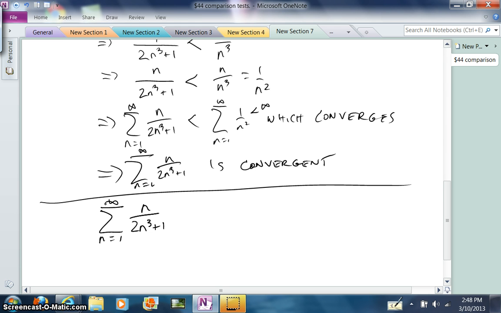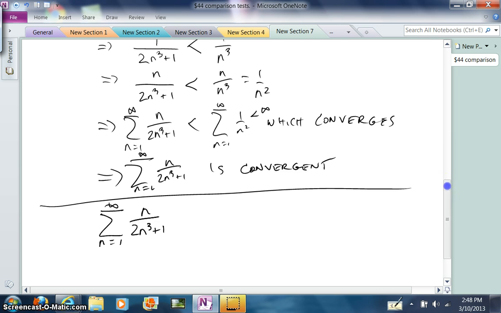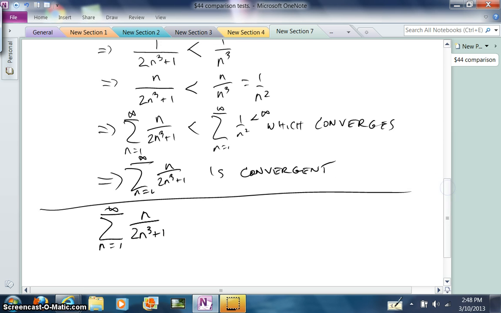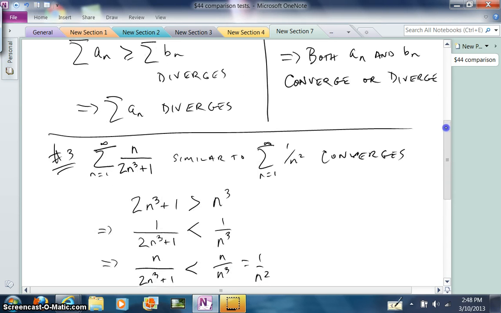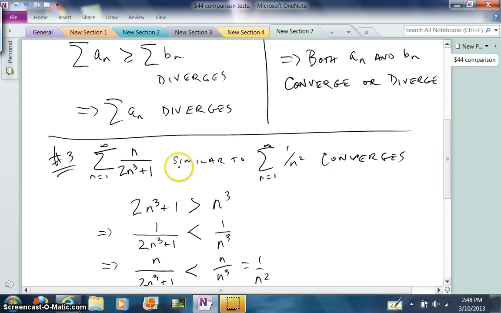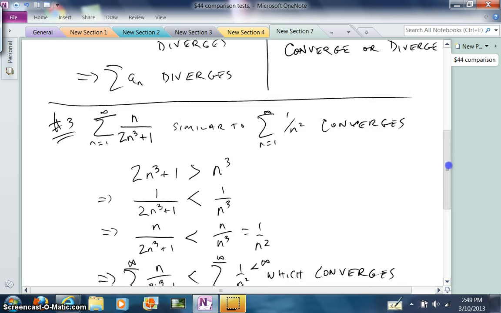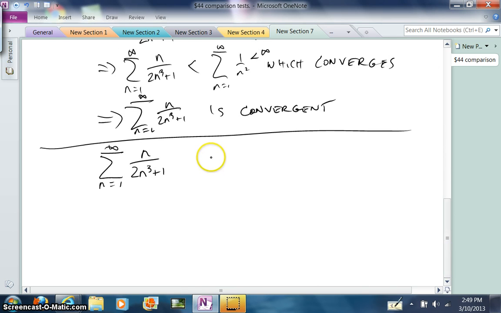When you do the limit comparison, you still need to make a guess as to what to compare it to. N over n cubed kind of indicates the n squared in the same way that I did that here. So I'm doing the same conclusion as I did at the beginning here. I just look at it and I compare the powers and I realize this is similar to 1 over n squared. So in the same way that I guided myself towards this conclusion in the comparison test, for the limit comparison test, I'm going to use that 1 over n squared as the other bn in the limit comparison test.